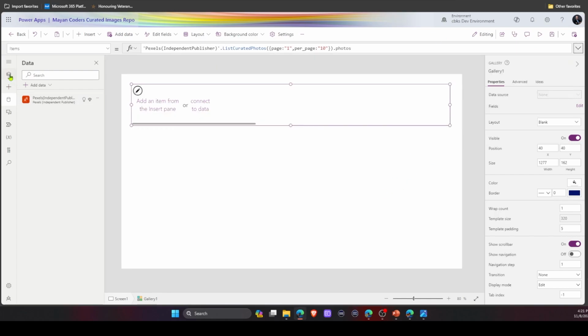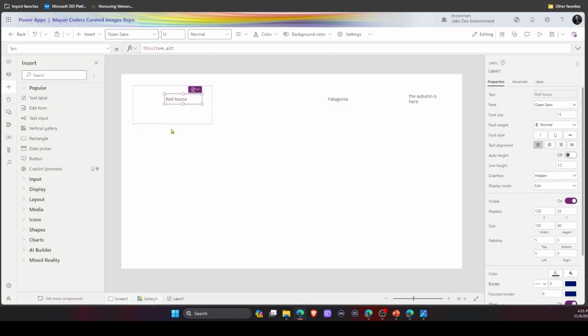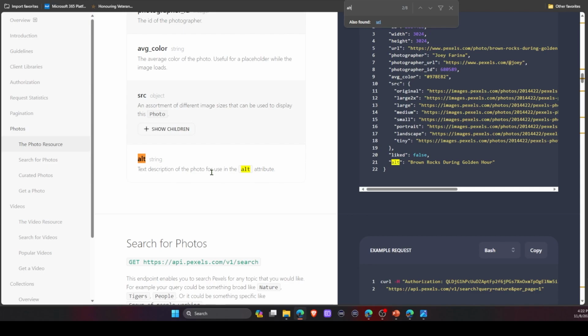We're going to start by grabbing a label then, and throwing it in here, and we notice indeed Red House ALT. If we look at the documentation, ALT is a string that is a text description for use as the ALT, accessibility attribute, for a photograph.